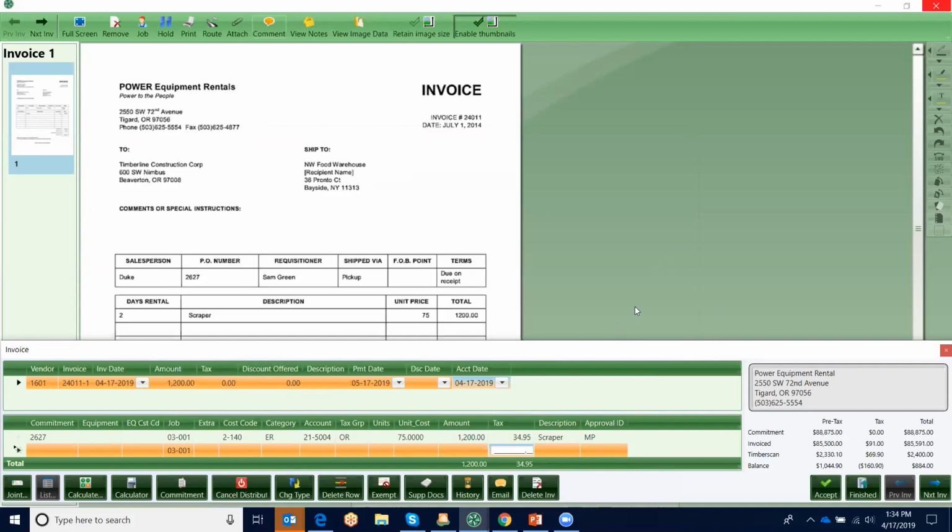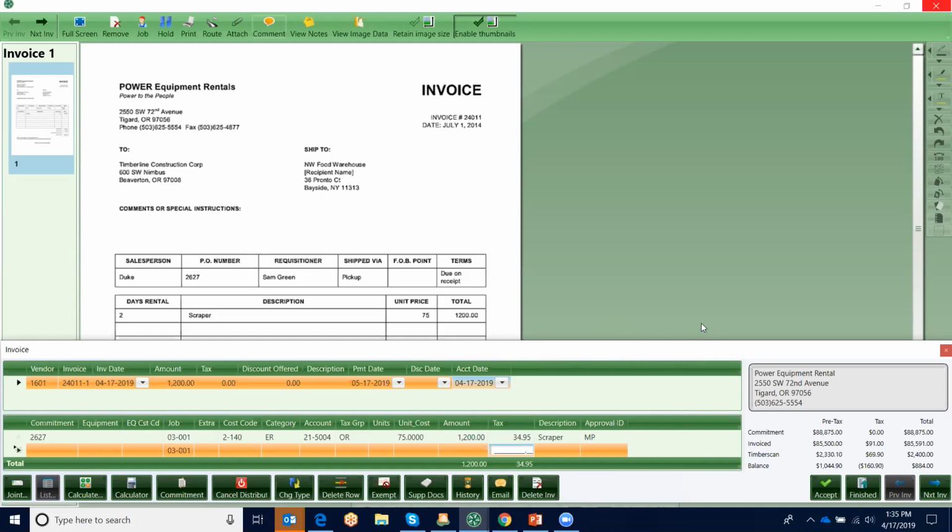The workflow and the routing is very flexible. It could be based on vendor, invoice type, GL account. You can also have multiple people in the approval process, and you can have dollar thresholds in place as well. So if your process is to send it out to project managers for approval, maybe they can approve up to a certain dollar amount, but then after that it needs to go to a superintendent or maybe the owner for a second level of approval. So you can have all of that built into your workflow rules.